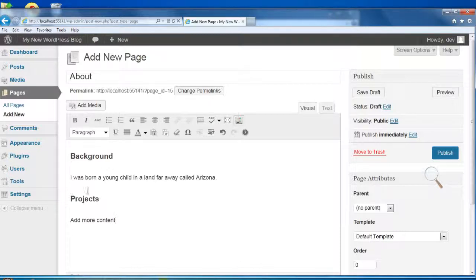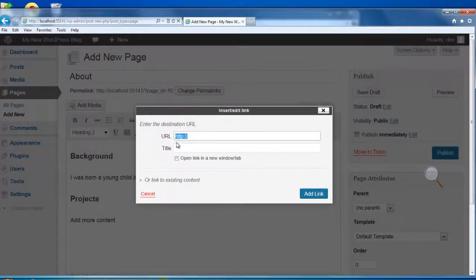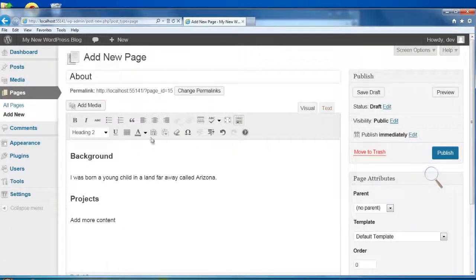If you want to create a hyperlink, you can just highlight your text, like Arizona, and then I can click on the link here, and then now I can go to URL. If I click this, it'll open into a new window, and I can just add the link right here, just like that. If you want to make it a bullet point, under your project, you might bullet point it out. It's pretty easy to work with. Another thing you might want to think about doing is adding media. I think we went over that last time. I got a video of it. So you can add your stuff, and when you're ready, you can publish it.